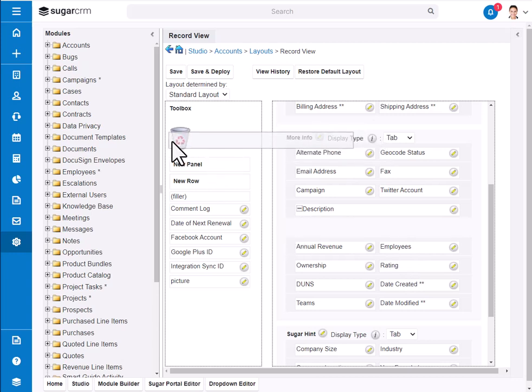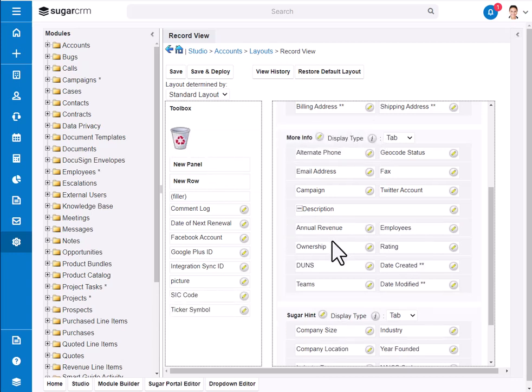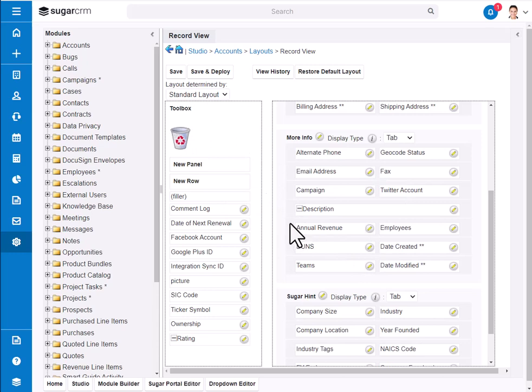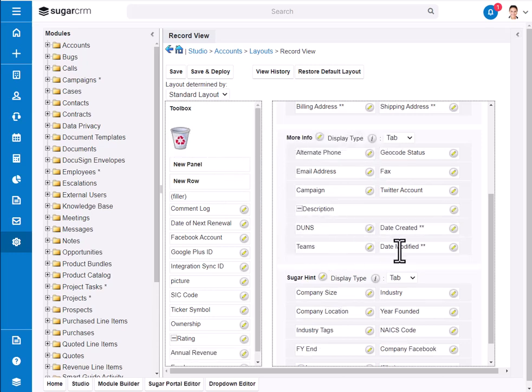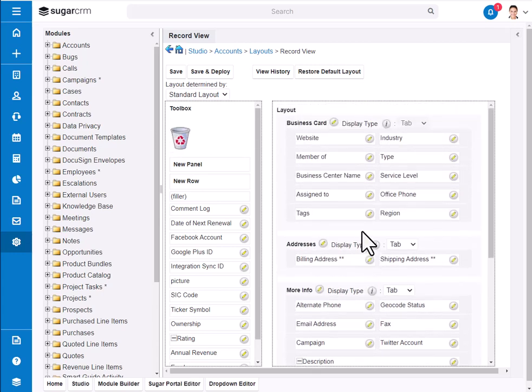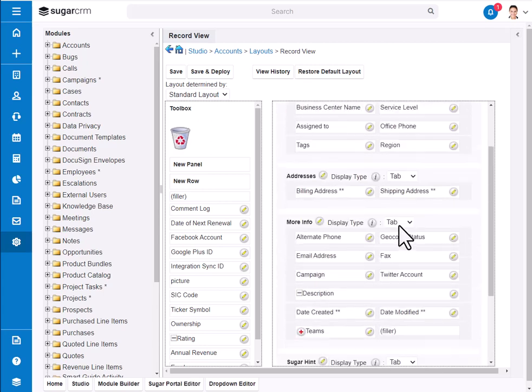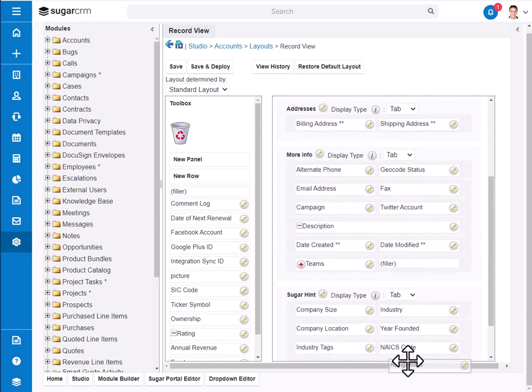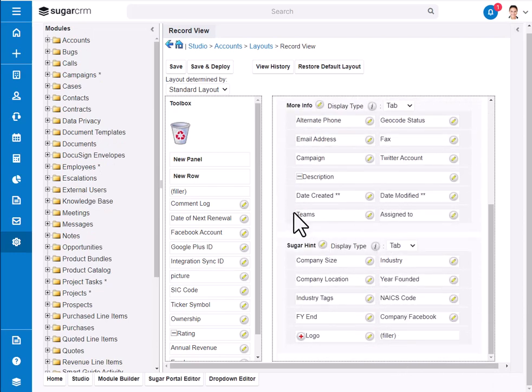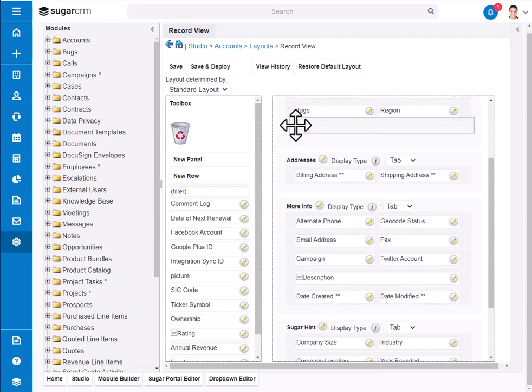And now we're just going to do some basic cleanup. Take out fields that we don't want to use, add any fields into the layout that we do. There's only 2 columns that are available in the layout. Each row will have the ability to add 2 fields in that row to create the 2 columns. But one row can have one field that goes all the way across, like the description field. So once we've moved everything around the way we want and we're ready to go out and see what it actually looks like in Accounts, we're going to click Save and Deploy.